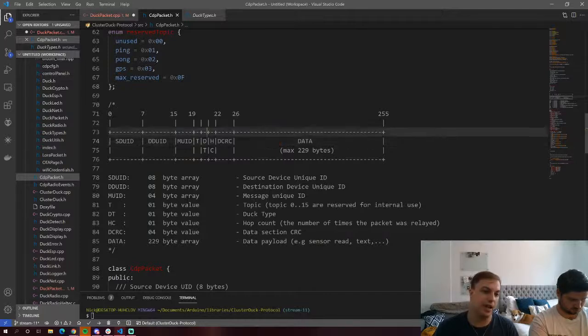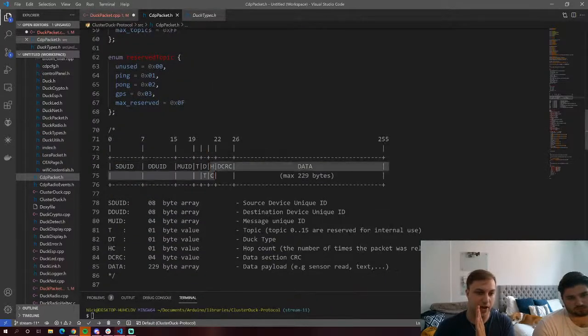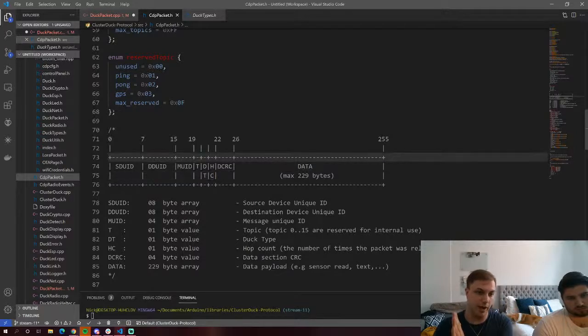However, if we have the CRC shifted over by 1 byte, which is what would happen if we have a path offset in there, then the hop count is now at 22 because it's been shifted over by 1, and we're using the hop count to figure out the CRC for this data.